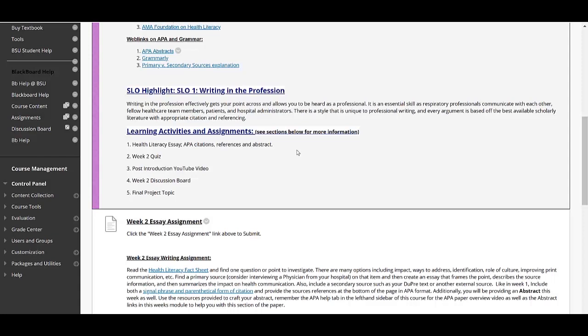I just want to stress the importance of writing in the profession as you attain higher degrees and advance through the ranks of whatever track you happen to be in, whether it's management, research, education, or so on. Professional writing is a must-have. Maybe you're not even going to publish. That's fine. It's still something necessary that you're going to need to have. So it is quite important.